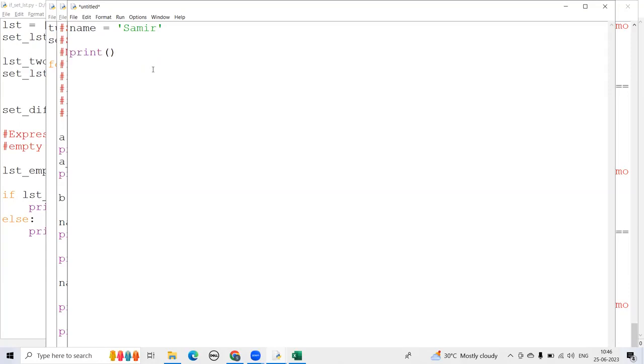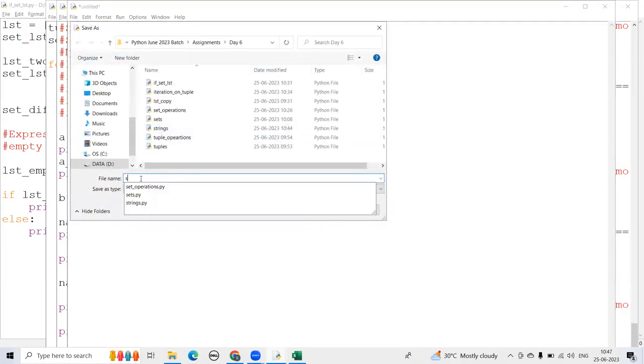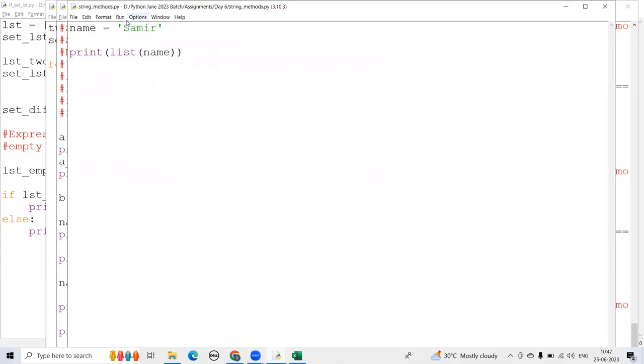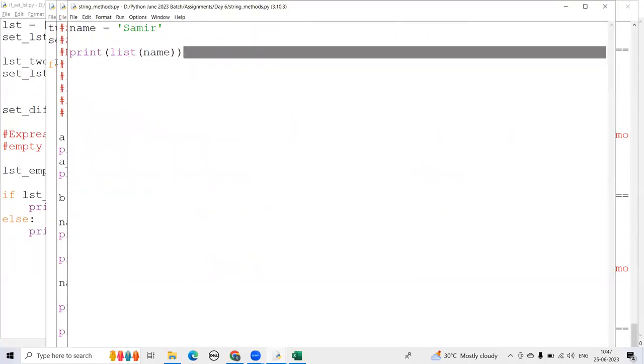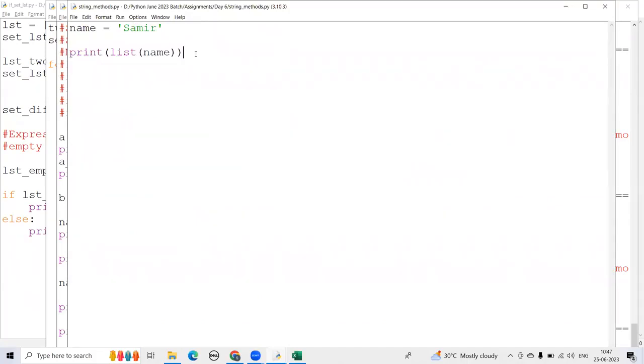Using the list function, with the string variable name inside. Okay, so the string got converted to a list. If you want to convert to a tuple, you are able to do that as well.